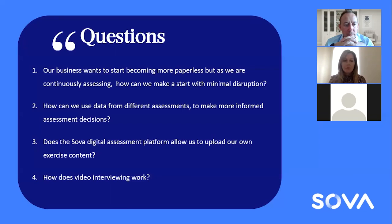And then question 4, John, an open-ended question: how does video interviewing work? Perhaps give us the short answer. So we've got a technology plugin on the platform, and there are 2 ways it can work. The first one is when candidates are given a video interview to do, you can present a couple of questions to them along the lines of what you want to ask them about, and they record their responses to those questions using the plugin, using our platform. And what it will do is access their web camera.